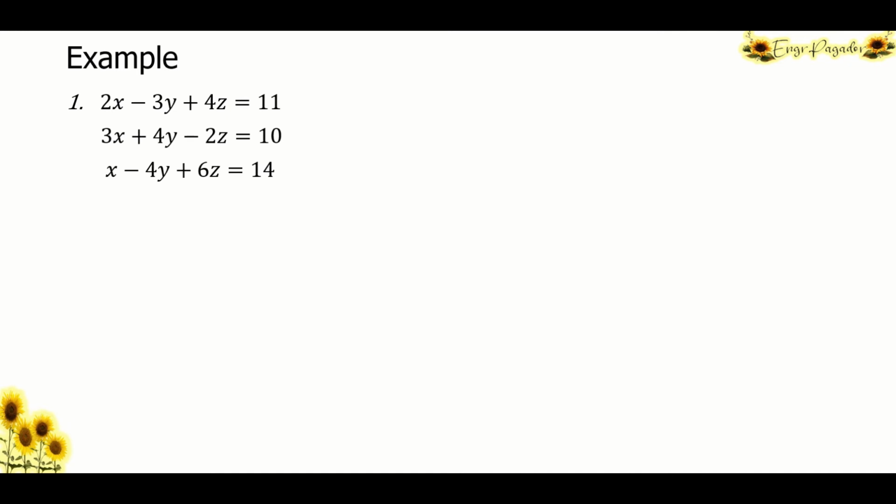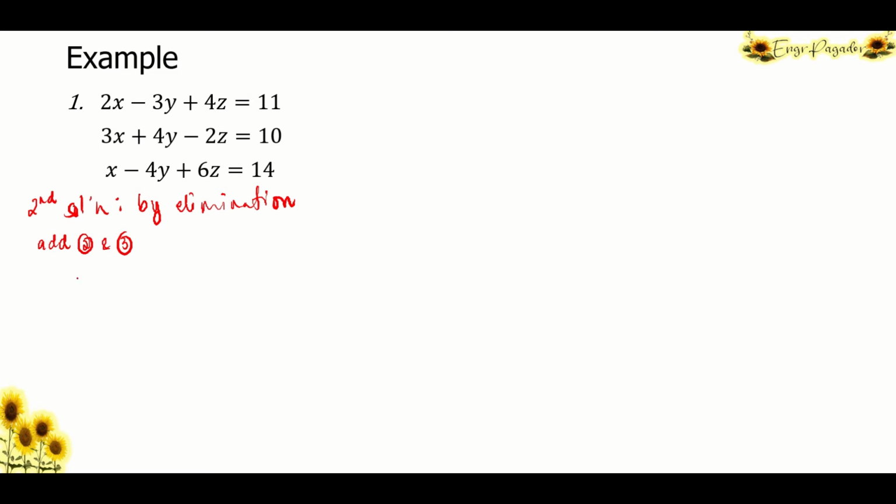So let us try to solve again this example using another solution. So yung first solution natin kanina is by substitution. Our second solution naman is by elimination. Okay, so by elimination, ibig sabihin, we subtract or we add the equations. So let us try to add equation 2 and 3.